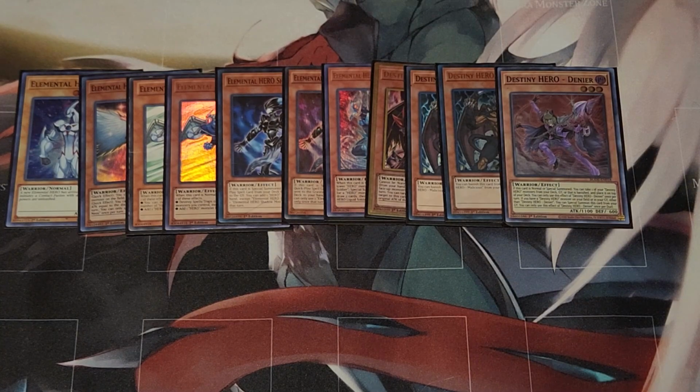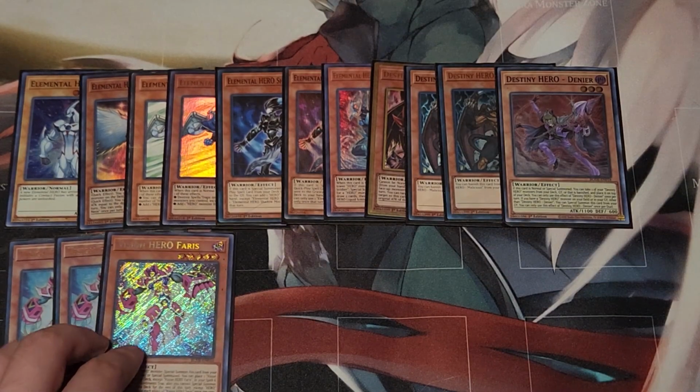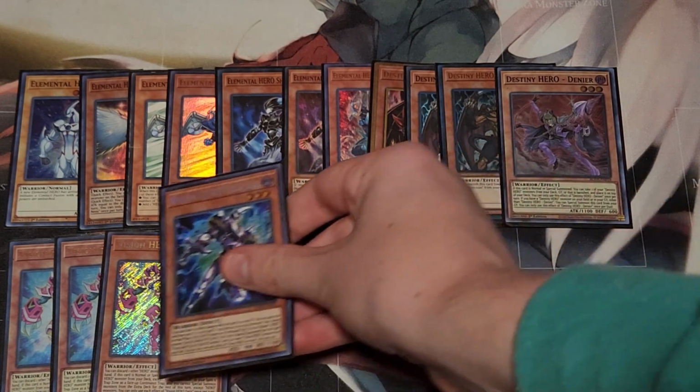Then, for the Vision Heroes, I run 3 copies of Vision Hero Ferris. Vision Hero Ferris is one of the best Vision Heroes out there. And honestly, the other two are also fantastic, but Ferris has some of the most versatility, since by discarding one Hero monster you control and one Hero monster in your hand, you can special summon him and then put a Vision Hero in your spell and trap card zone. So, that monster will always be Vision Hero Increase.